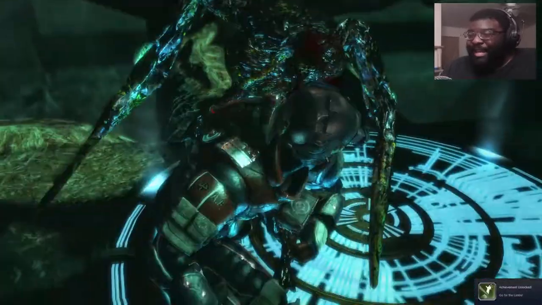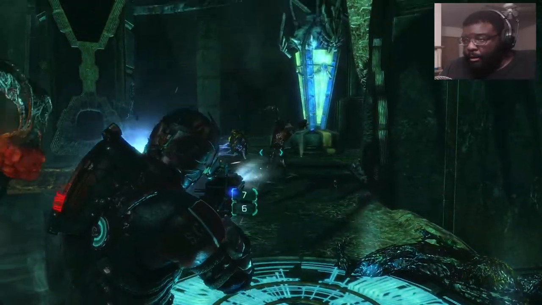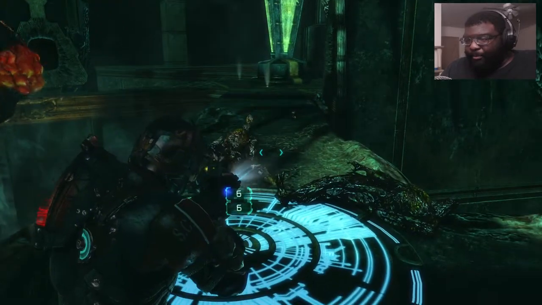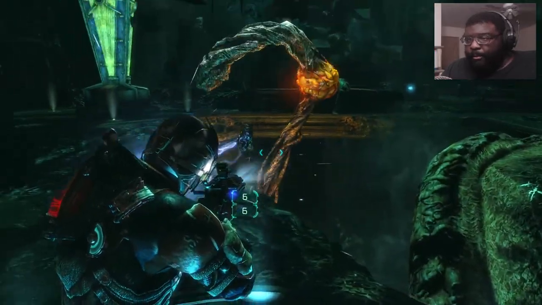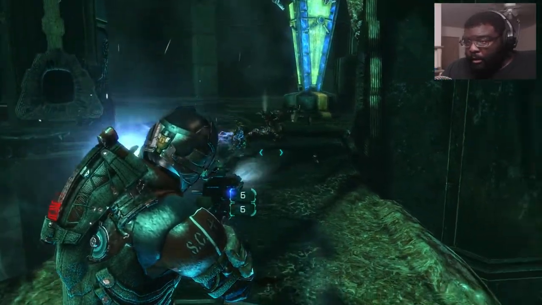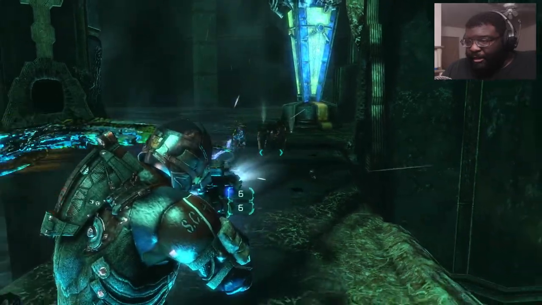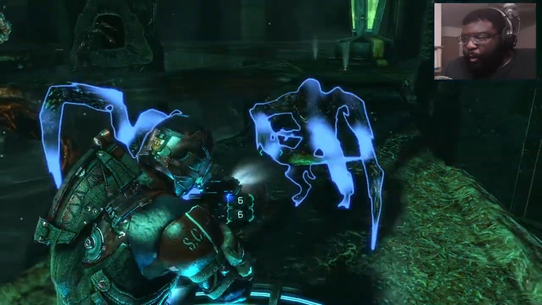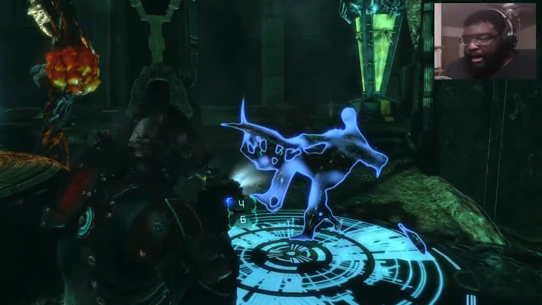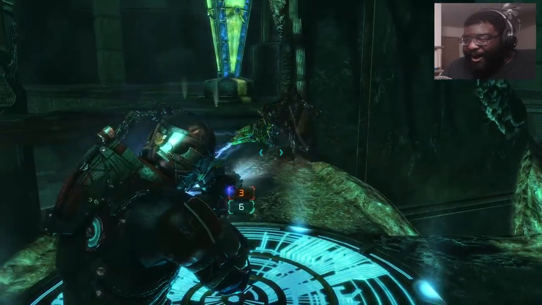Just break up the shoddy. Go for the limbs! I got an achievement called Go for the Limbs! I'm about to die! Give me your limb! No! Give me your limb! Sit down. Give me the other limb. Gotcha. Woo! You came out of nowhere. Get off me. Got you in midair, baby.